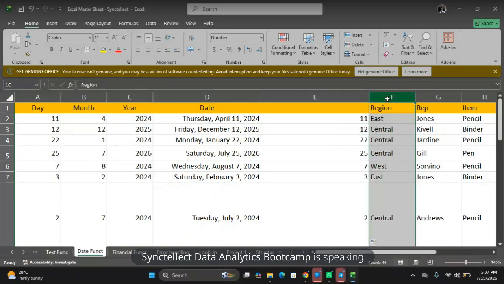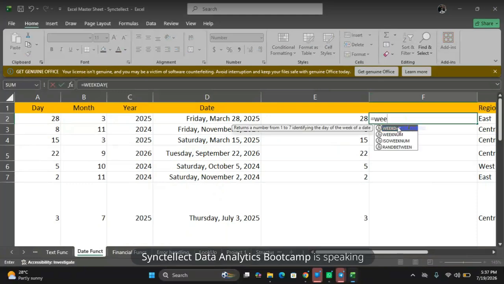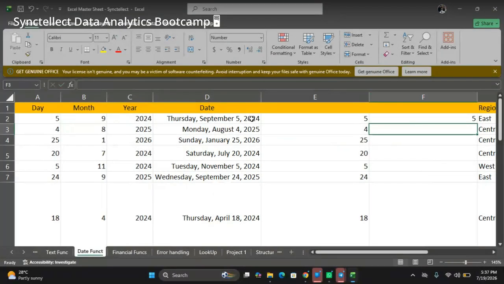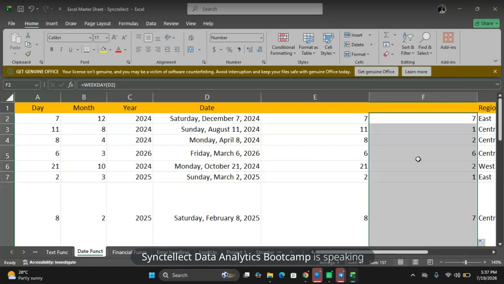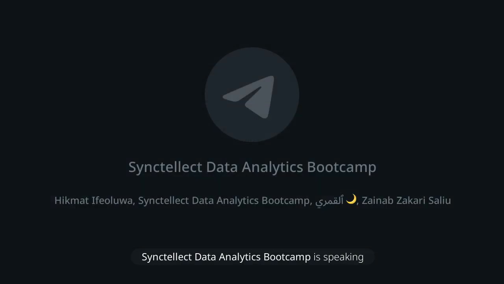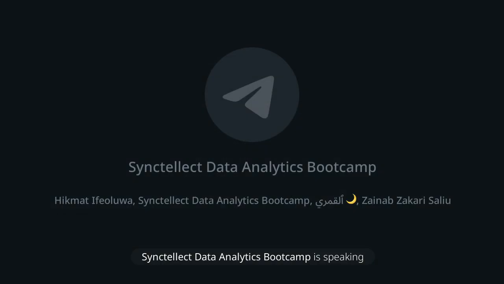And I think we should do the weekday. You need to get the weekday, which is equals WEEKDAY of serial number. This 5, weekday 5. You can see now WEEKDAY is telling us this should be Saturday. We have Sunday as 1, Monday has 2, you can see Monday here is 2, Friday has 6. So like that, we can even get the weekday if you don't want to get the entire day. You understand? And with that, you can extract more to get more functions of what days are used for.